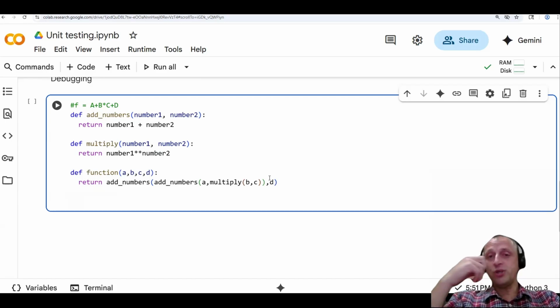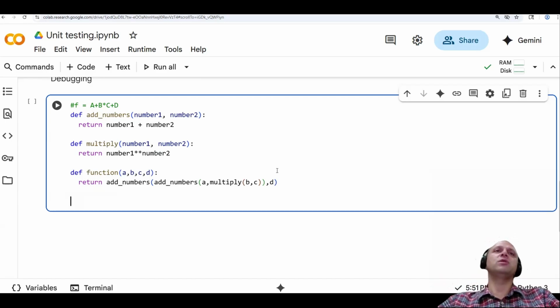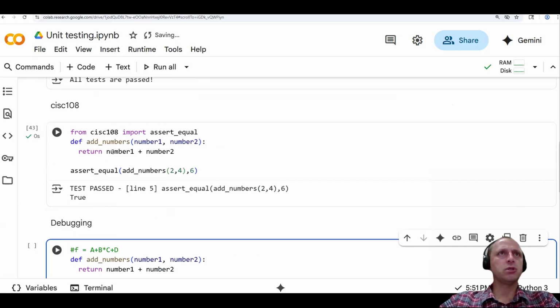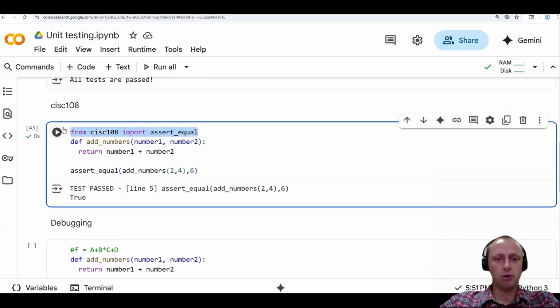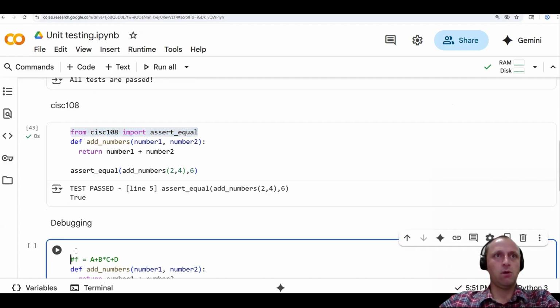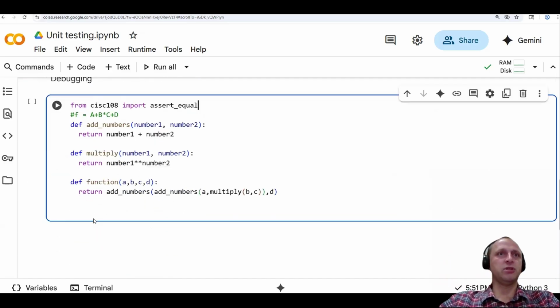Now what I have to do is test all my functions. So let's test add numbers. I will copy the import to have it here because I have to use it.